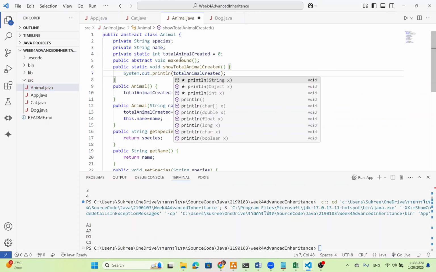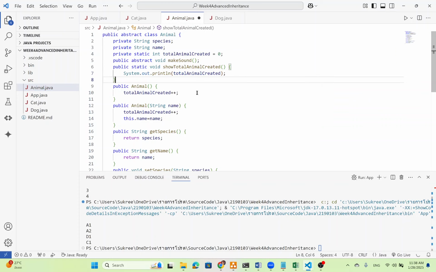Just print it to the screen. That's all. I use the keyword static because this one uses only the static values, so you have to provide the keyword static.